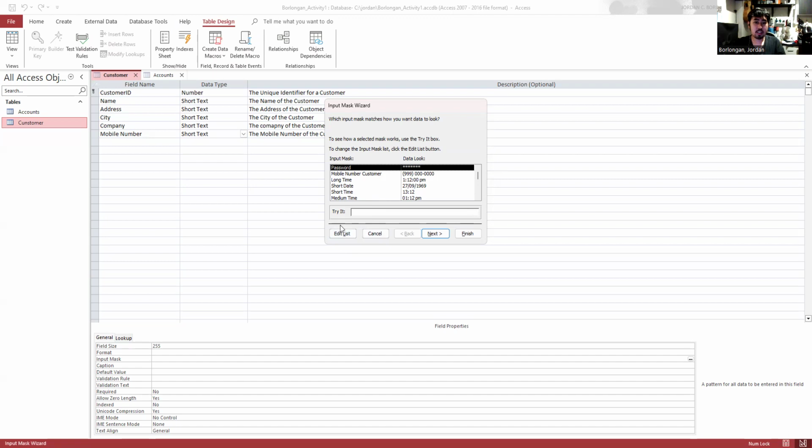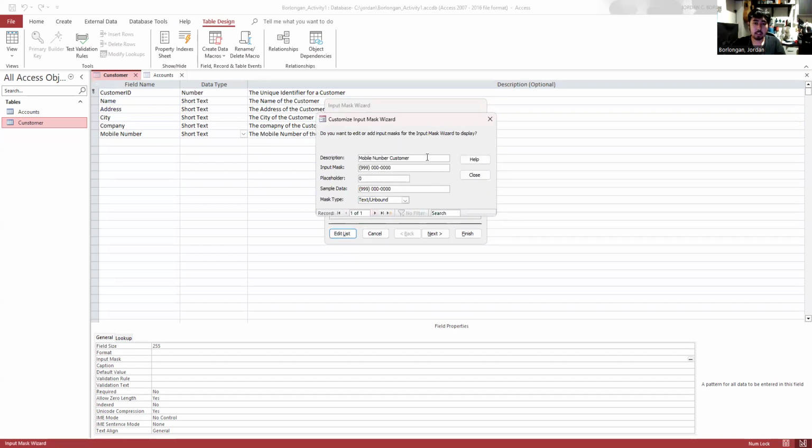So I will just click on this edit list and then input all of the specific parameters that I need. So the description is phone number. So input mask, I can modify this.